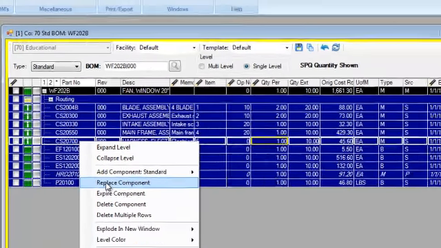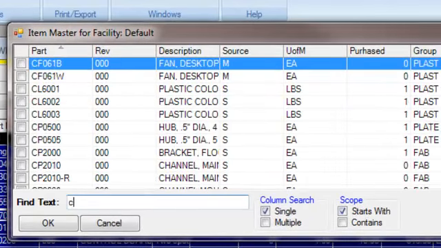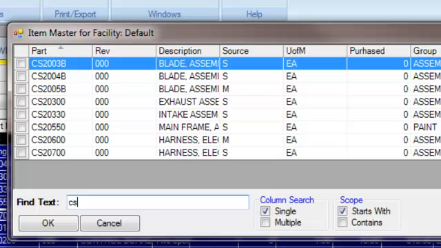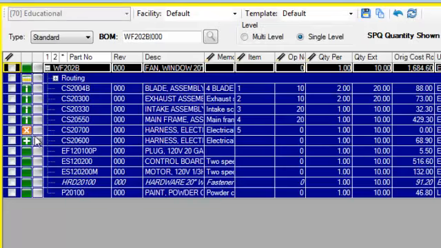We're going to go in and replace a component, and it brings up a version of the browse screen, and I'm just going to type in a CS because I just want to look at parts that start with a CS. And I'm going to replace it with a CS2600. And when I click that, it brings back and it says, okay, I'm going to delete the CS2700 and I'm going to add the 2600 part. And again, these are out here as a pending delete and a pending add. So they haven't been updated to the database yet, but as far as the Bill of Material Manager goes, the costs are correct based on these new components.